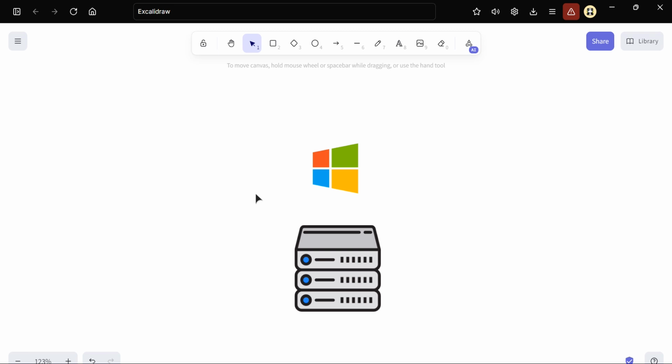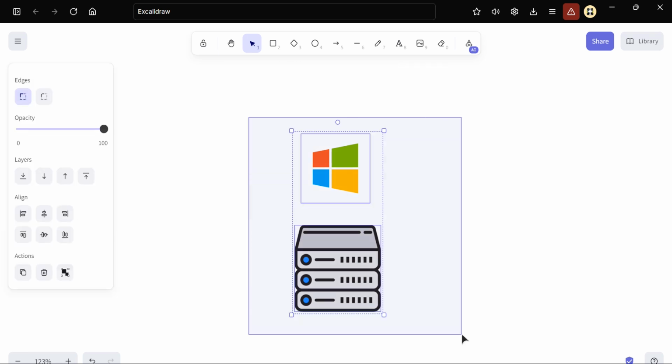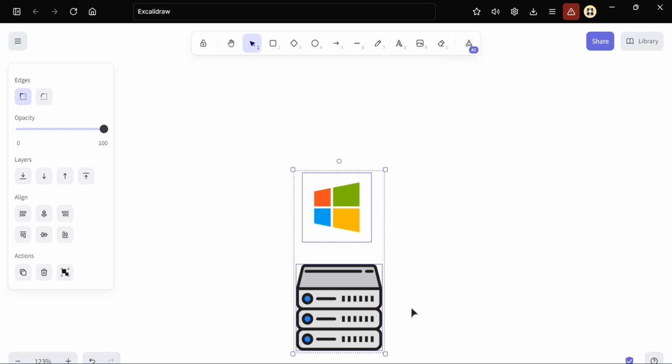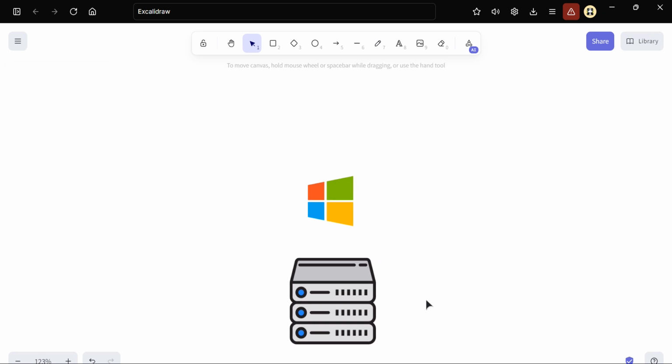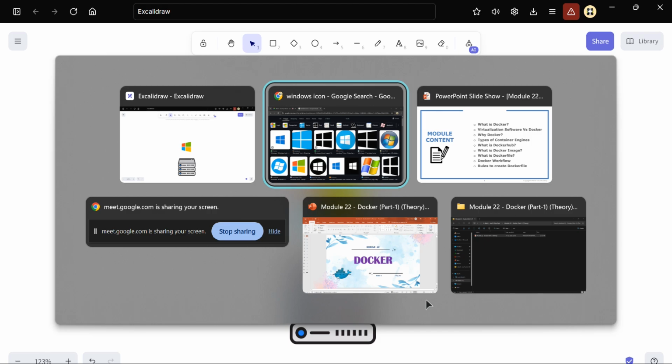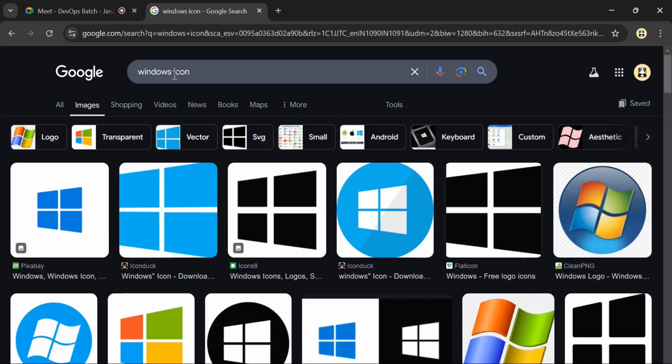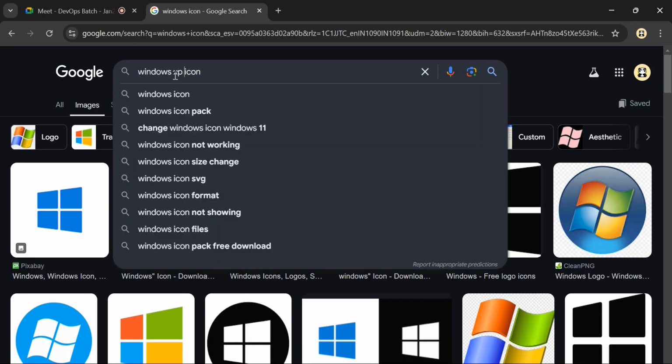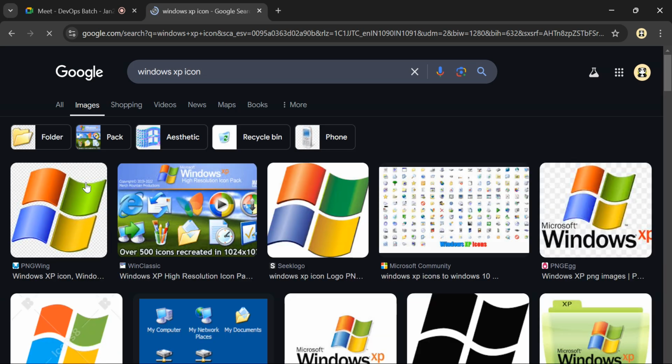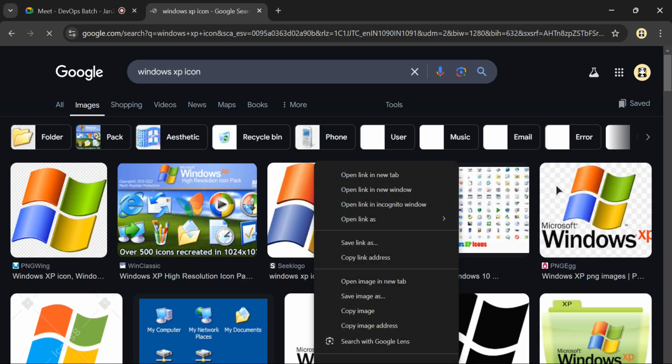Now let's say I have a requirement that on top of this Windows operating system, I want to set up additional operating systems, or run different operating systems. For example, on top of Windows, I want to run Windows XP, which is no more in use.